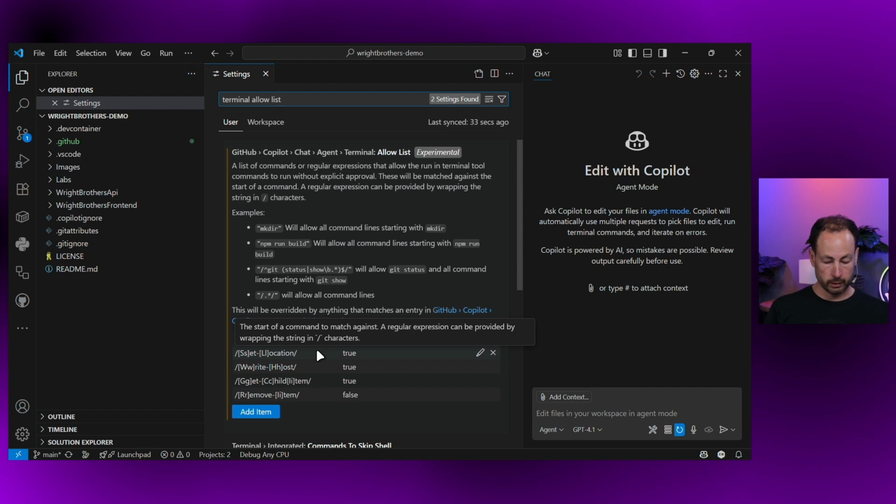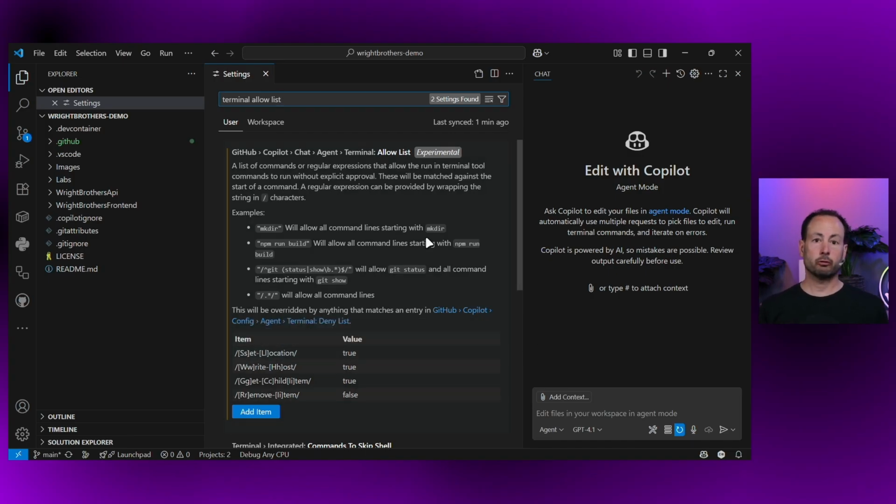So this is what I configured. As you can imagine, there's a lot to this. Microsoft is still considering a default fill of this allow list, which can then be changed by you, but to have at least a default fill. Keep also in mind that settings are merged across scopes. So if you have a settings.json in the .vscode folder of your repository, and you have one in user settings, it will merge those.